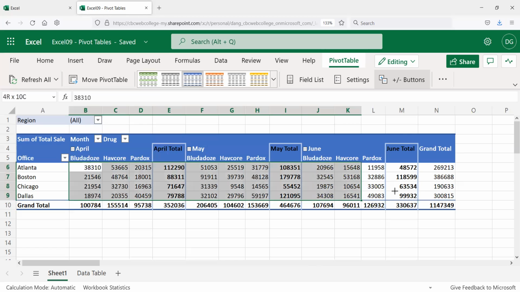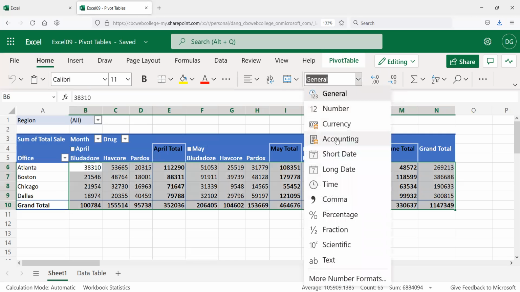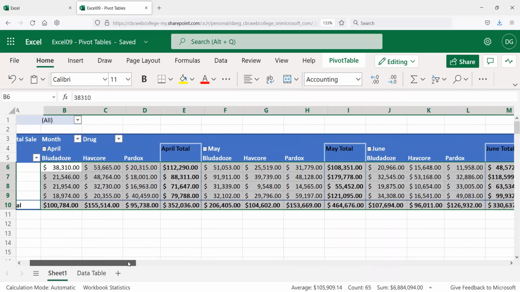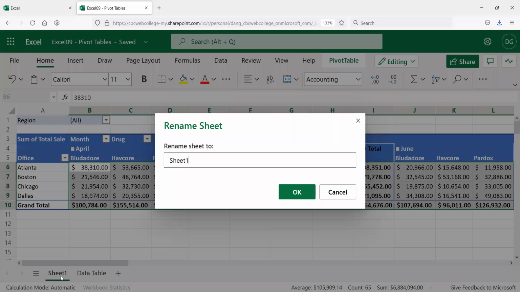Again, I'm going to select all my numbers, go back to home, and make those accounting. So once again, stretch it out. And then I'm going to change the sheet name from Sheet1 by double clicking on it, and we'll call it full pivot table.